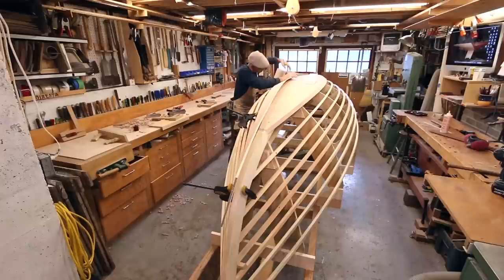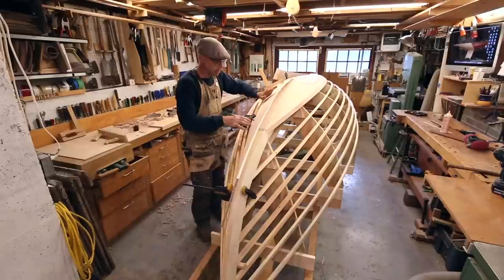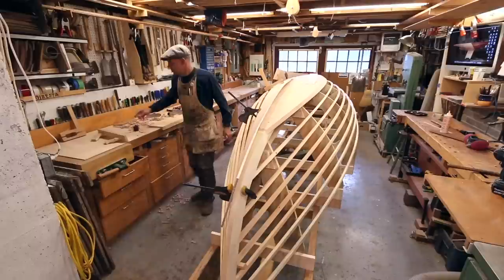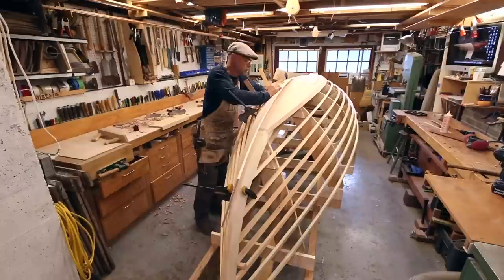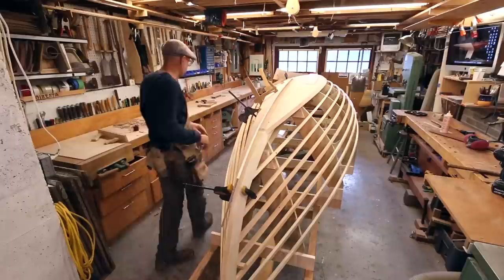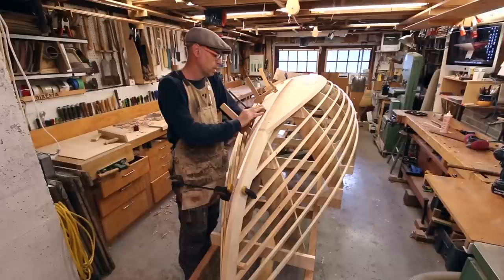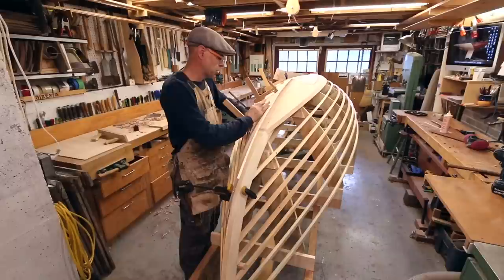Clamp it back there. The most important element to doing this, what I'm doing right now, is just trying to make sure the plank is lying in the correct attitude that it will be when it's glued in place, because that's going to affect the shape. So I don't want this thing popping way off the mold in funny ways. We want it pretty darn close to where it's going to land. Which is the only reason you see me putting so many clamps on here, actually, is just to try and get it as close to its finished shape as possible. Come on, get on there.